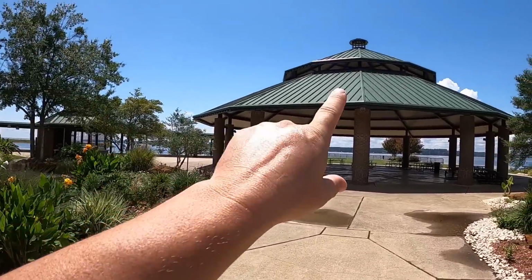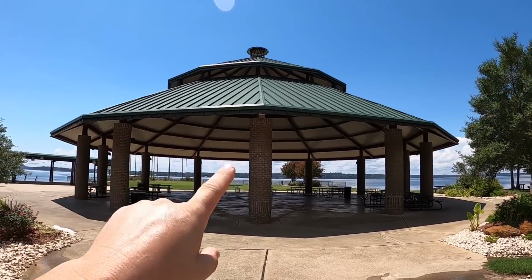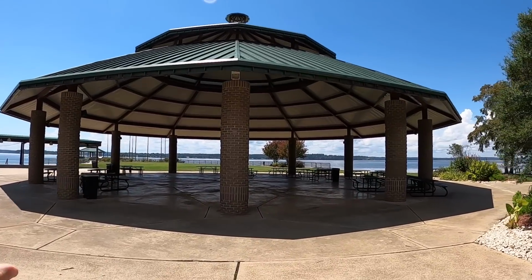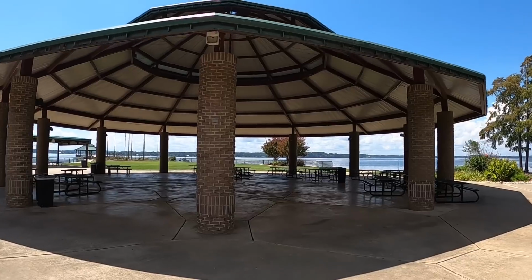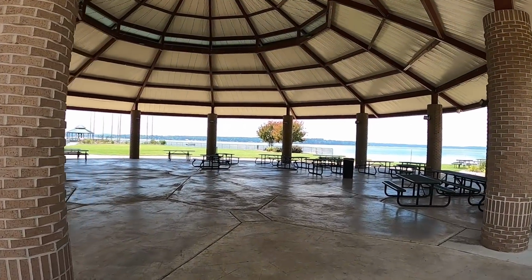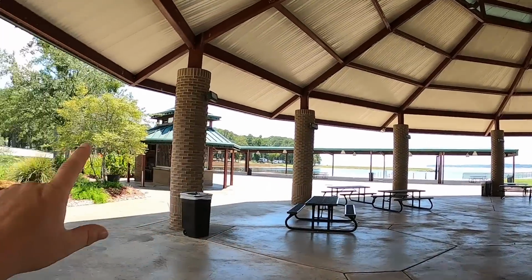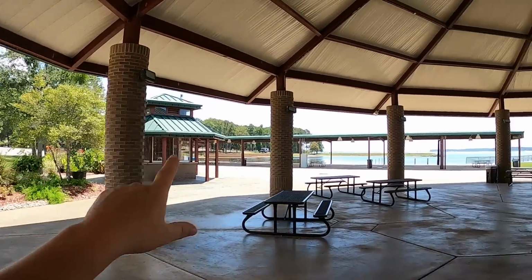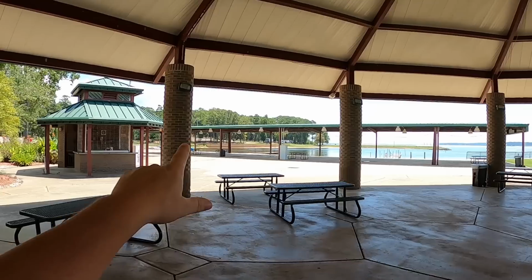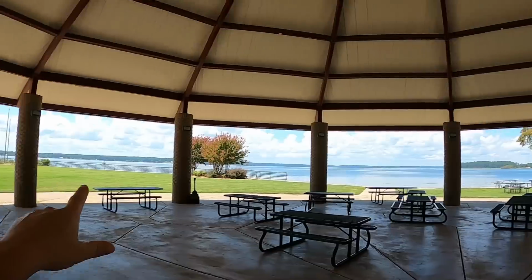And that's because this is where they host the Elite Series from the Bassmasters whenever they come here to fish Toledo Bend. Also, basically every tournament that comes to Toledo Bend for the amateur level and the minor leagues, I guess the MLF minor leagues, they all use this pavilion. And they set all their trailers up over there for the event. They have a huge, I think it's 8 boat ramps, so it's giant. Man, this thing is huge.